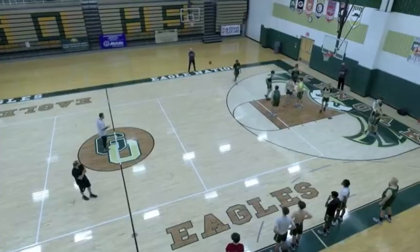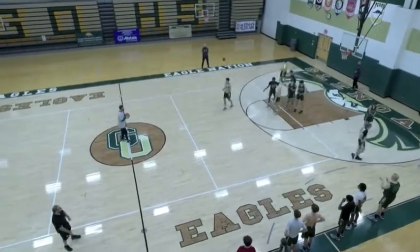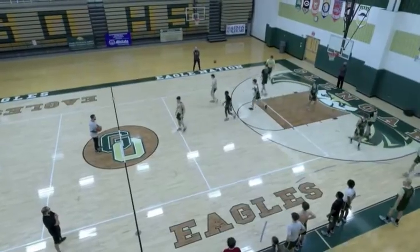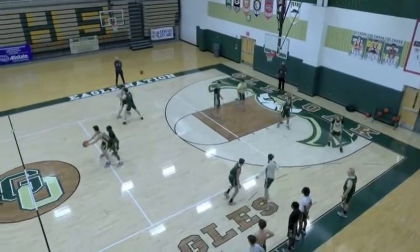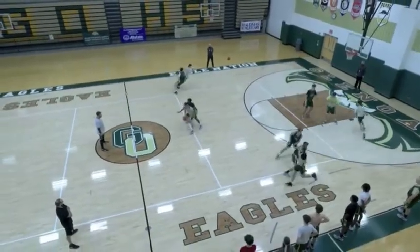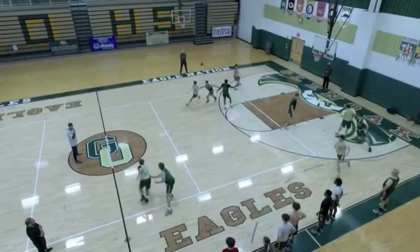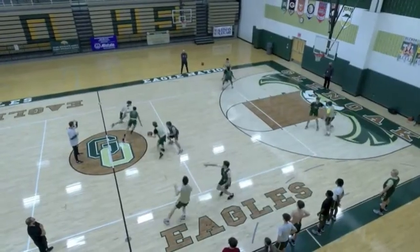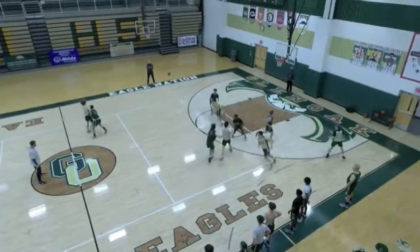This game tends to get heated, which is a good thing for 2 reasons. 1, we need our players to be able to keep their composure in pressure situations. And 2, we need to overload the drill with aggressive defensive pressure so that it is the most pressure they've ever been under trying to handle the ball. We will play against more athletic teams that apply pressure, but we will never play against a team that can play as aggressive as our defense in this drill.